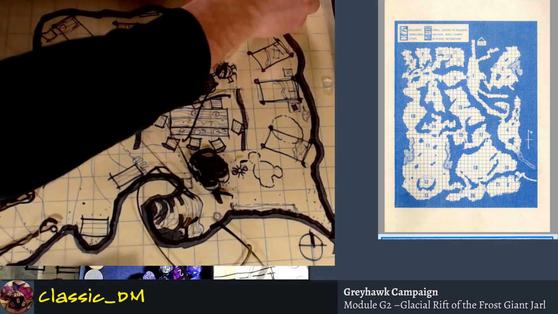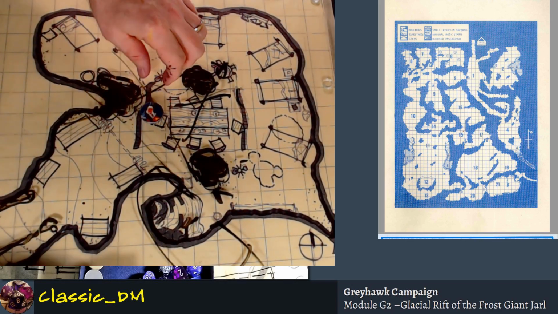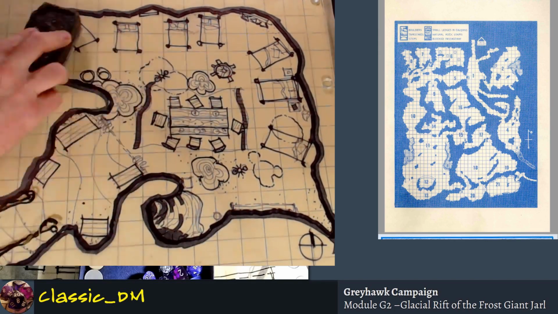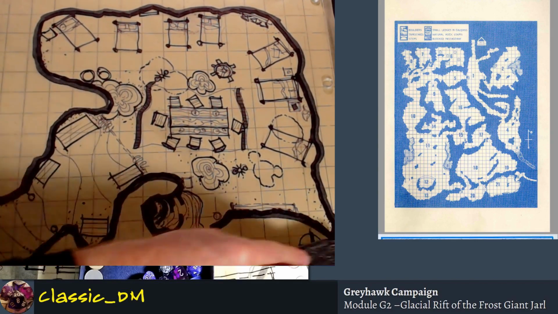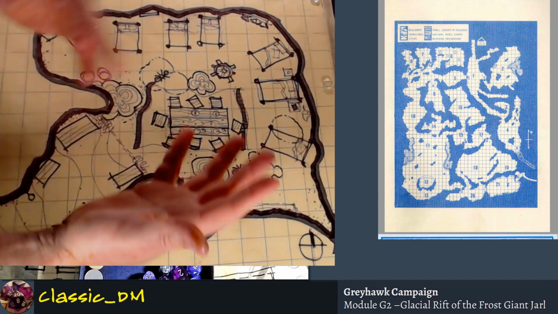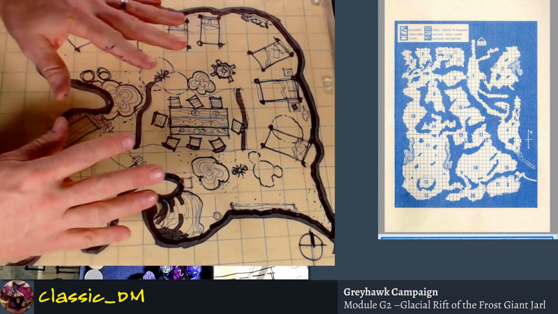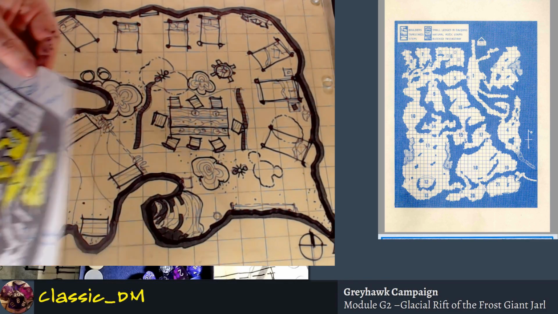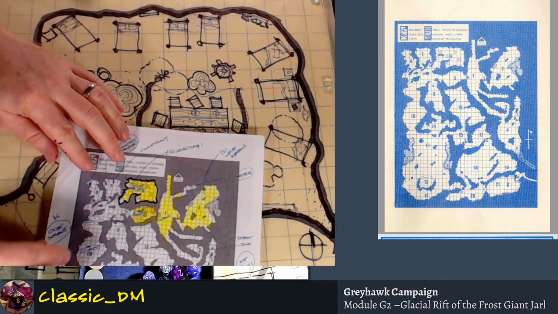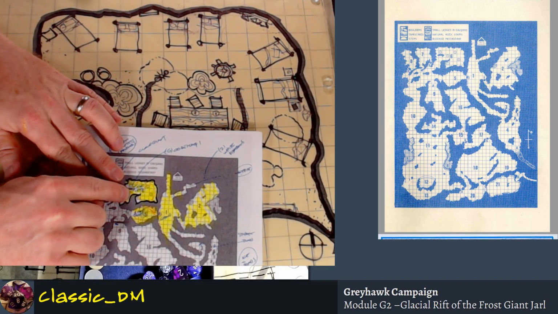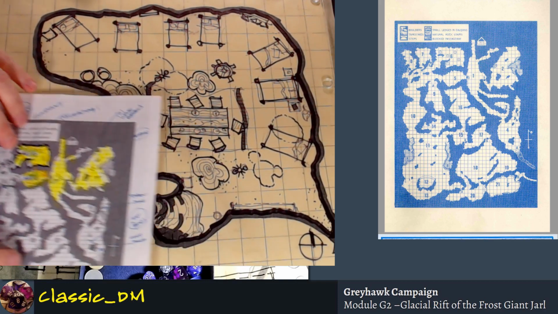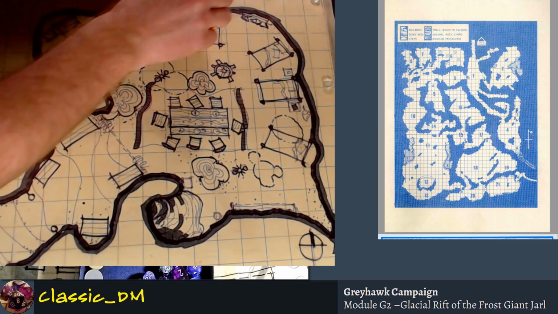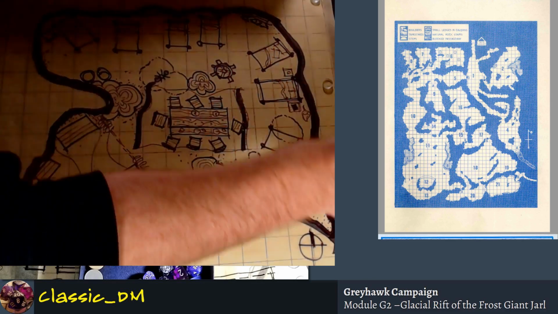So as a DM, I highly recommend you consider using a method where you can draw on your battle map. Having the map drawn ahead of time allows you to do this kind of stuff. So you get this cool, interesting layout. It's whatever you wanted it to be. And you took it from this crap, which is okay, but the reverse edition stuff is just a starting point. This room has no detail in it at all. Well, sorry about the shaking. But now you got a cool room you can pull out, and you could reuse this room somewhere else, another dungeon too. So that's basically the map drawing session for today.